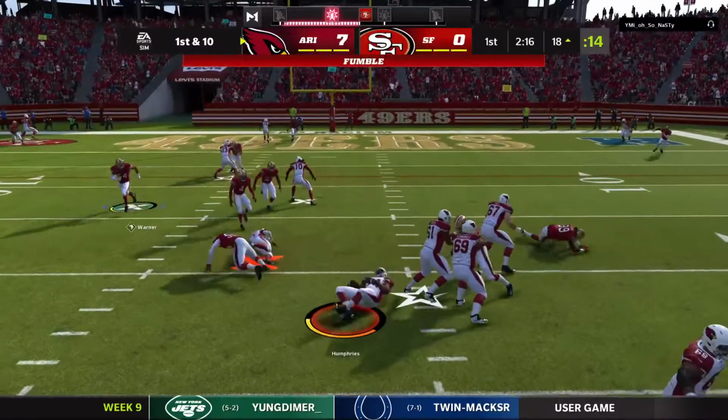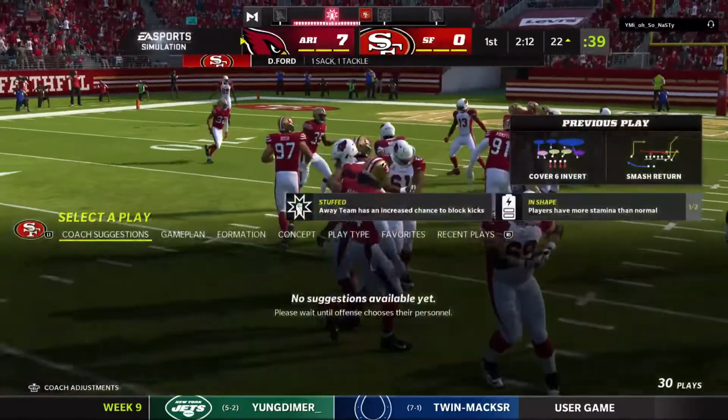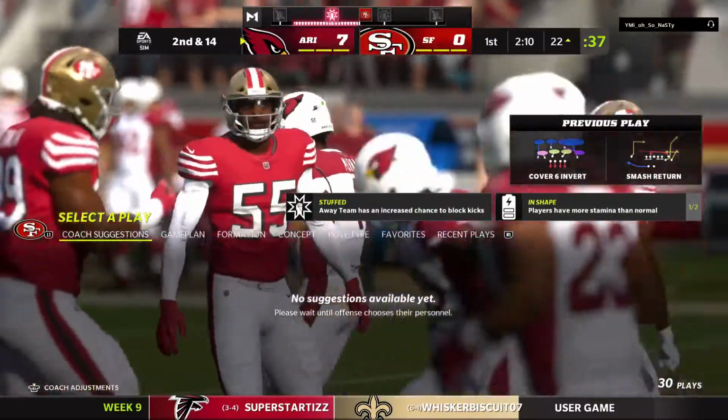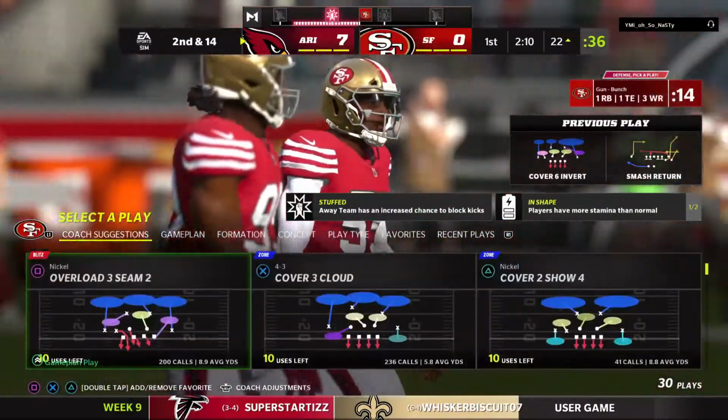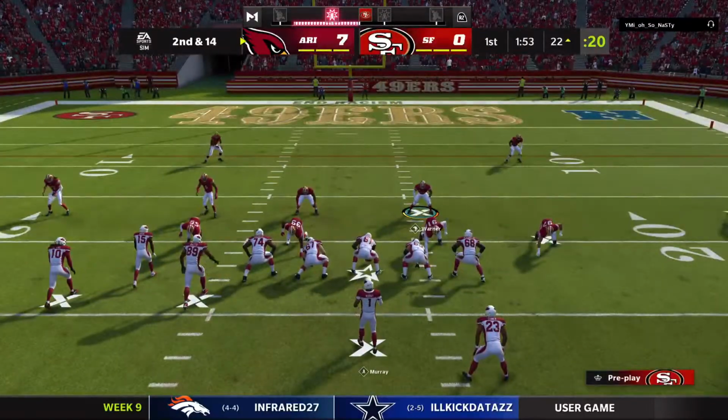Murray has it knocked loose, fumble. But I think a Cardinal was able to gain possession, yes, so they will hold on to the ball. Points 1, 2, and 3 in their defensive game plan was to get to the quarterback and knock the ball free. They did it there. Luckily, offense hangs on to it.